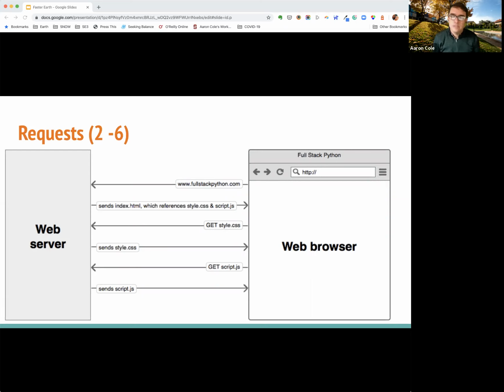So that's what a request is. Back in the day, when I was doing front-end web development, browsers could only make 2 requests at a time. From the best of my Googling, it's now usually around 6, if not more. But you really had to think then about what you were requesting to get your website to load. So that's requests.